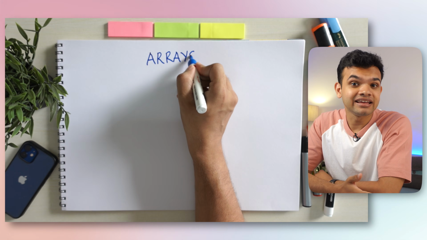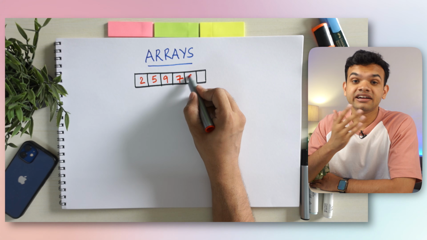Next up, we have arrays. You should know how to define an array, store it, iterate it, how it's stored in the memory. If you don't know all these things, don't worry, you can check out this video in the I button where I go over almost every data structure and how it's stored in the memory, the use cases, and everything around it. Then you should know how to reverse an array, how to rotate an array.